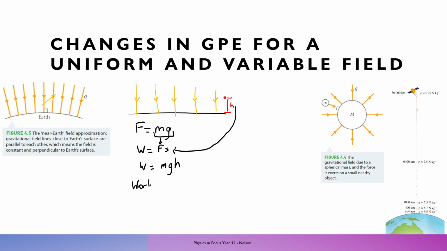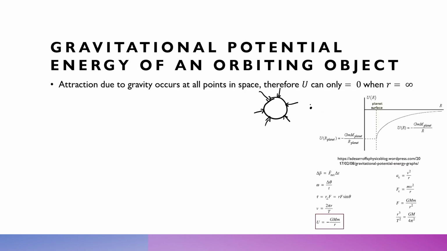So if we assume that all of this work that's being done is reducing the potential energy and that there is a one-to-one transformation from potential to kinetic energy, we can therefore run with the assumption that the change in potential energy that is experienced is equal to negative mgh, a formula that you should be quite familiar with. However, things do not become as simple when we move off the surface of the Earth.